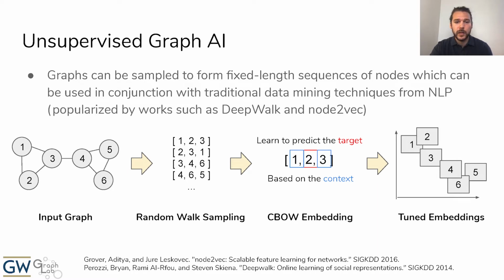The end result of this process is a set of numeric vector embeddings per node in the graph, which captures important information from the graph structure. These embeddings can then be used in further downstream processing. So it is this process where we take a graph and learn meaningful node embeddings that capture critical relationships between elements in the graph that we refer to as graph AI.